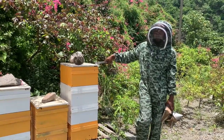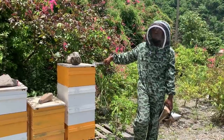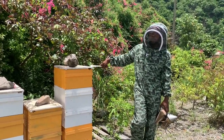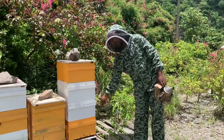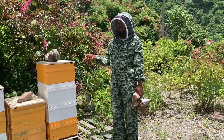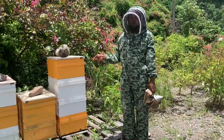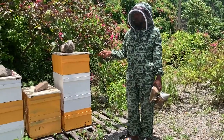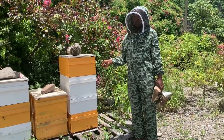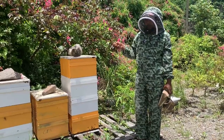because the bees that she lays during the flow are not going to be beneficial for that flow. They're going to hatch out and be ready after the flow. So I don't need her laying any more brood to take up more resources, because I have a queen down there laying already. So when her brood hatches out, the bees will start to backfill the comb up there with honey. So when I'm harvesting honey, I can harvest all 3 boxes. And I can always take her and put her in a little nuc and make a split with her.